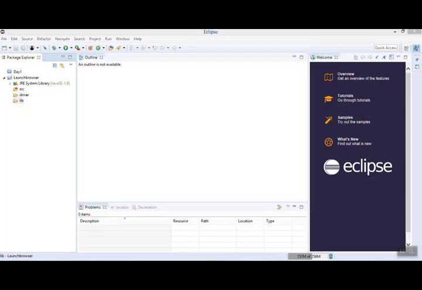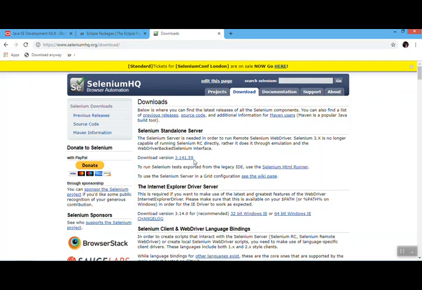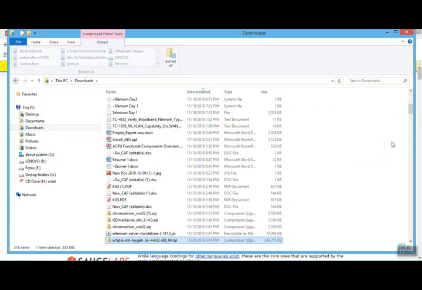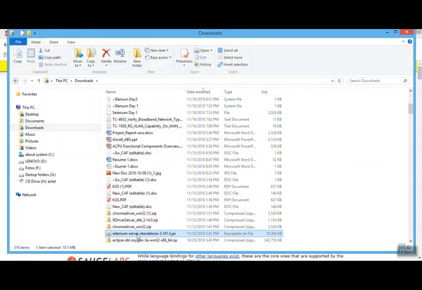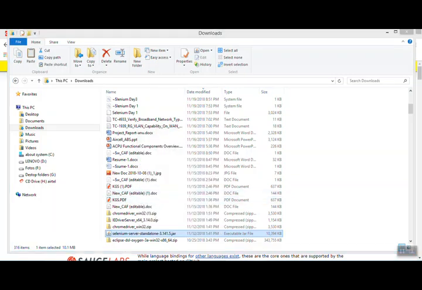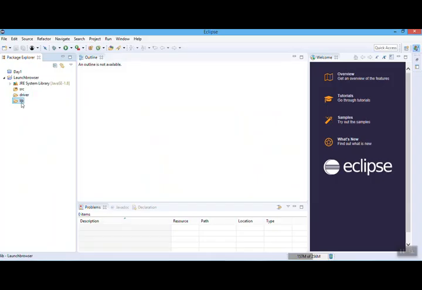The Selenium which we have downloaded is on our local desktop. Here it is, Selenium server standalone 3.141.59, which I have downloaded. So we have to copy this and paste it here.